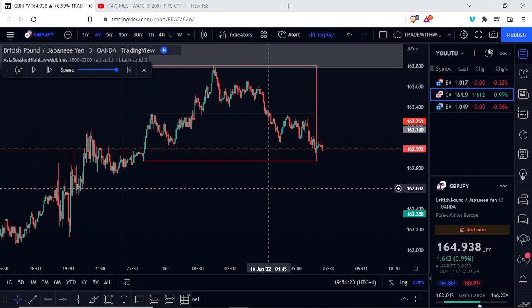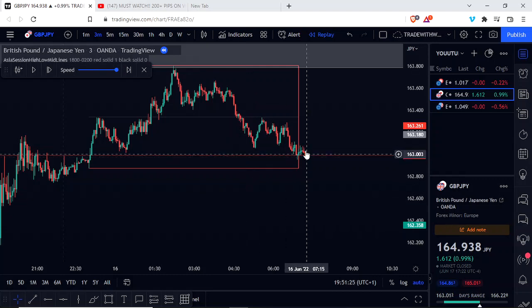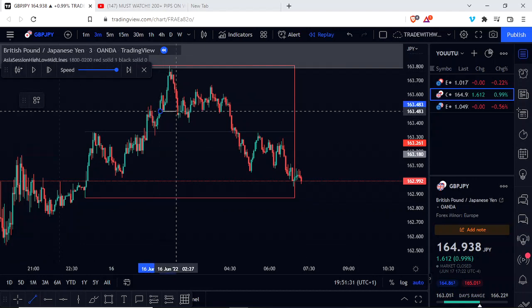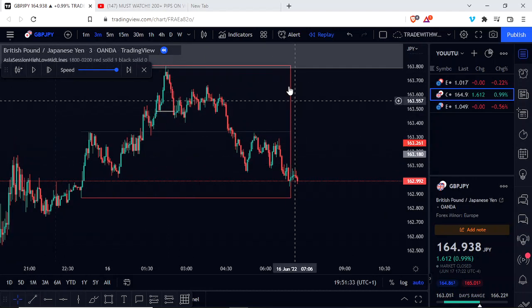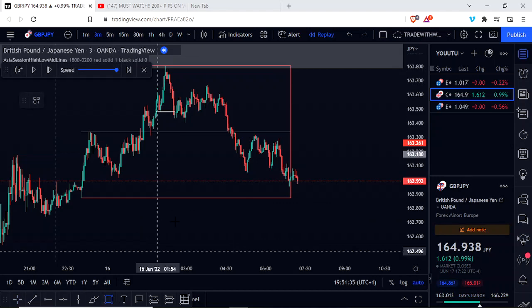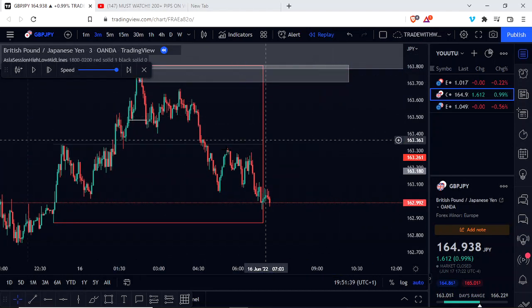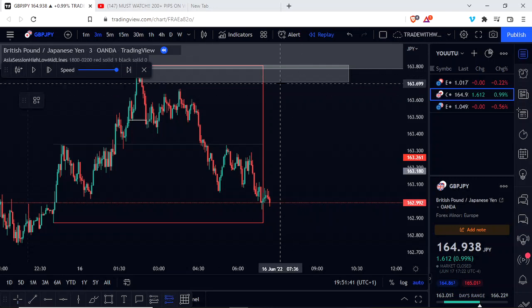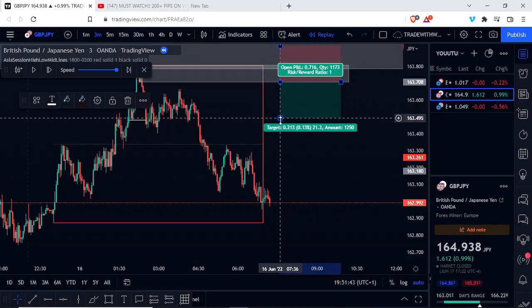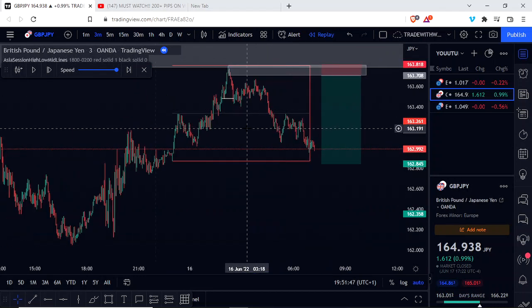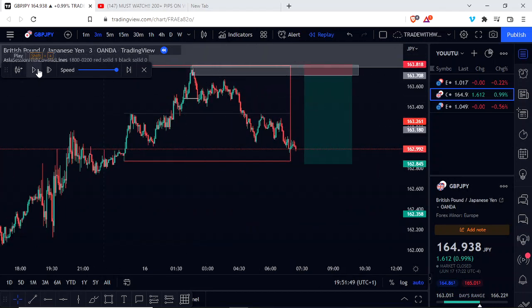Okay, now this is the London session, right? Market has started the London session, and there's a break of structure like I would like to see. You can see there's a break of structure. Remember, this is a 1 hour point of interest, and this is how you could have entered this trade. Okay, yeah, you can use 10 pips SL like that, and let's see how it's going to play out.